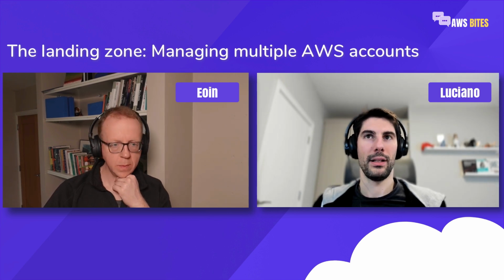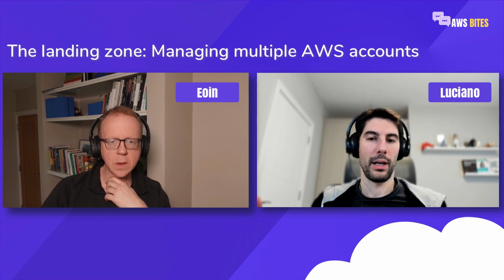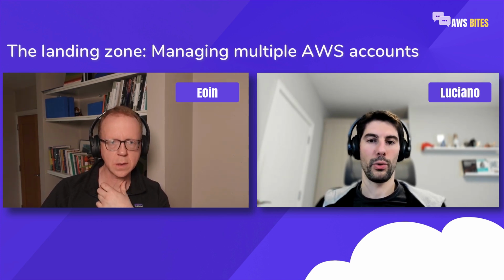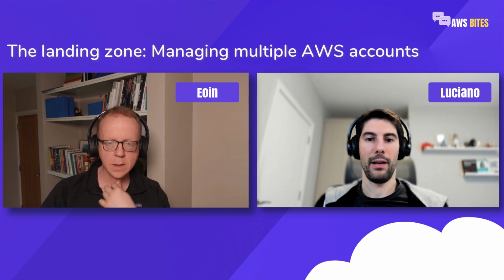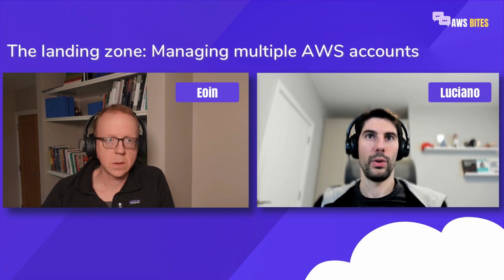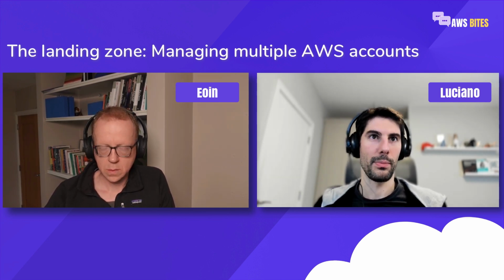And you can also easily set up budgets and alarms to say, for this particular account, maybe it's a development account, I don't expect to be spending more than $200 a month, maybe. And if you go higher than that, just send me an alarm. So you can easily create this kind of utilities that will tell you whether you are spending more than you are supposed to be spending on a specific account.